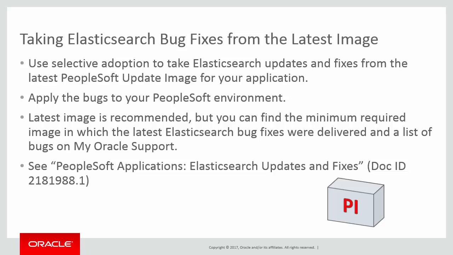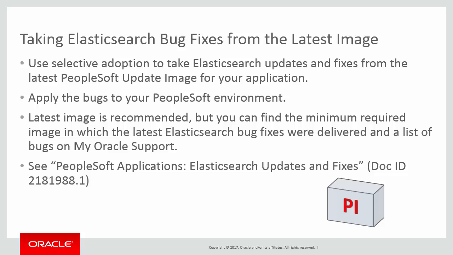The next step is to take the Elasticsearch updates and bug fixes from the latest PeopleSoft update image for your application. You will use Selective Adoption and the PeopleSoft Update Manager tool to apply the bugs to your PeopleSoft environment. Many of the updates and fixes for Elasticsearch were introduced over a period of time for your application, so Oracle recommends using the latest image to ensure that you have all of the updates and fixes required.